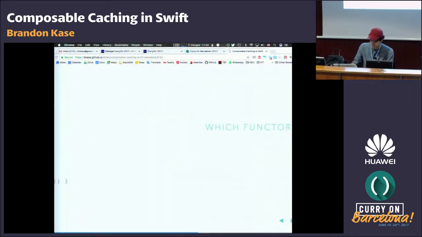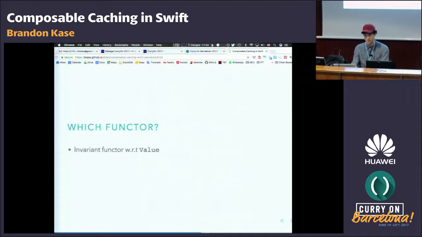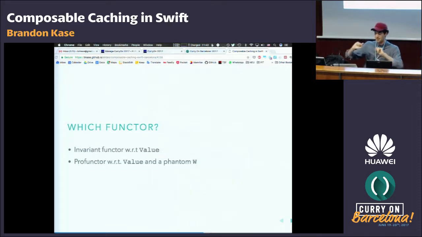If you're a Haskell person, you can think about the functor going on over here. It's not quite a normal functor, because we need both transforms, the forward and the reverse transform. So this is actually an invariant functor with respect to the value. On just the value, you need to provide forward and reverse transform to transform it. If you don't understand the slide, it doesn't matter. But if you do, maybe it's interesting, especially this next part. If you add a phantom type parameter and you type alias that type parameter to the original value, then you have a profunctor instance and all the laws work, which is cool. If you don't understand that, doesn't matter.